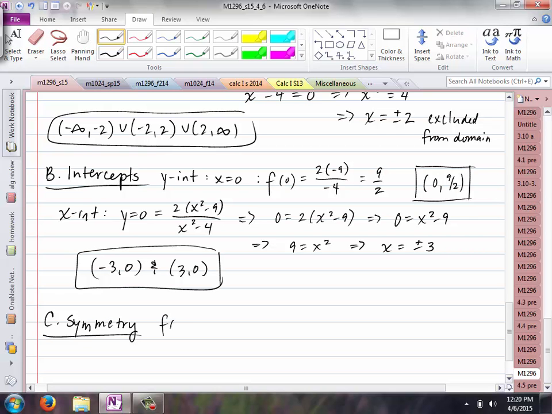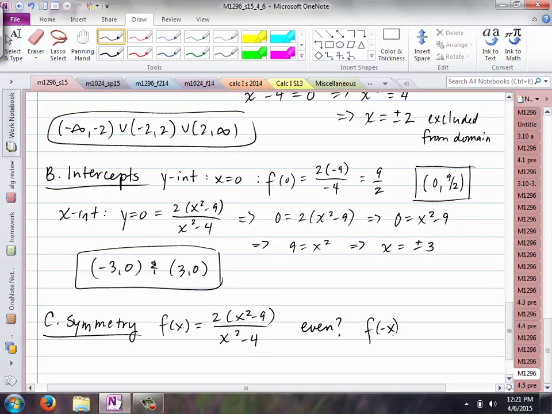Symmetry. I'm going to write down the function again because it's off the page. If you had to take any guess at symmetry, would you think that it has even, odd, periodic, or no symmetry? What would you guess? There's some even powers in there, right? Okay, so if you're good at detecting this right away, that's great. Otherwise, use the definition to make sure. It is even, but if you're not sure, do the test. So I'll put even question mark.